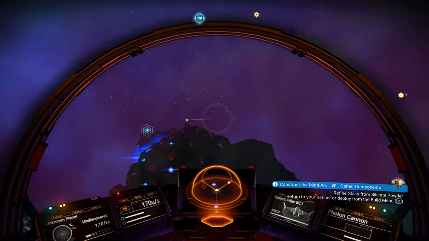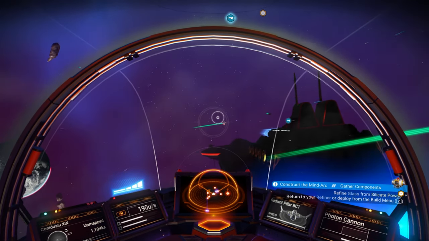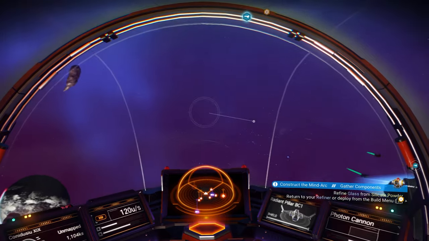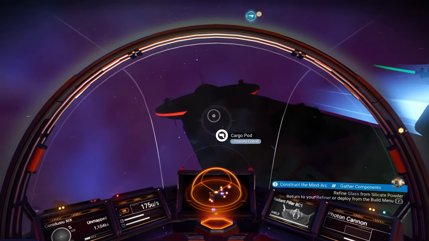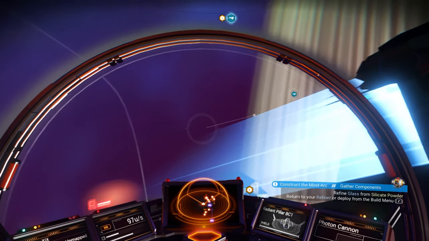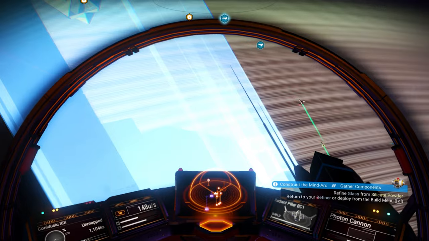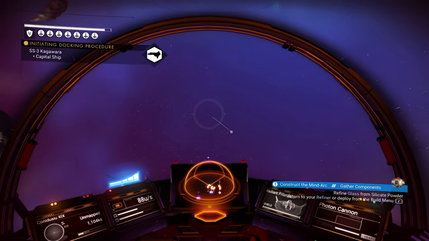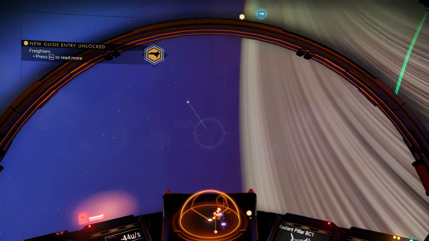Oh, this one. This thing is a monstrosity. Holy crap. What the hell is that? Oh, it's just an asteroid. It just looked weird. Cargo pod. Okay, how do I get in here? Oh, shit. Nope. We hit it.